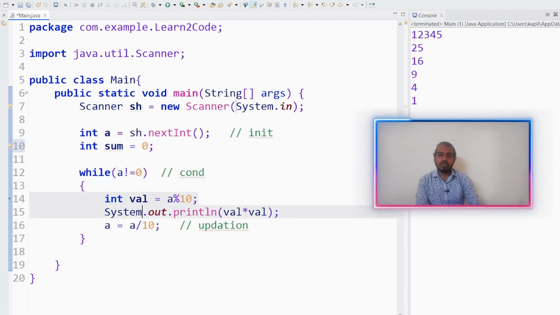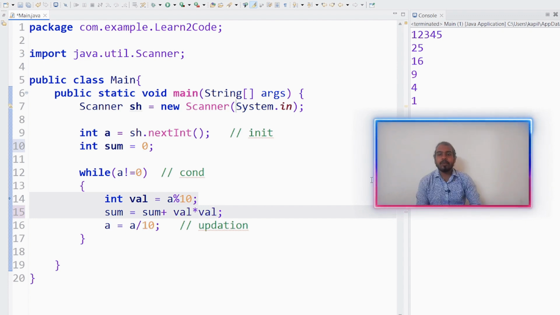Instead of this print statement, I'm going to say sum equals sum plus val into val.